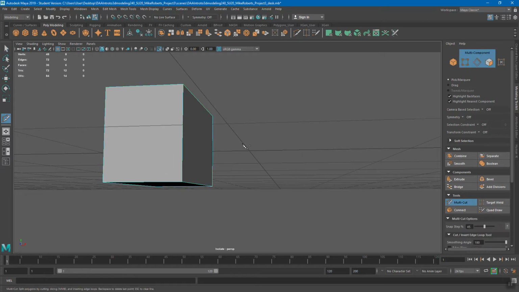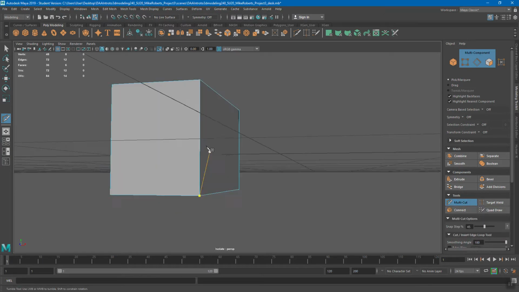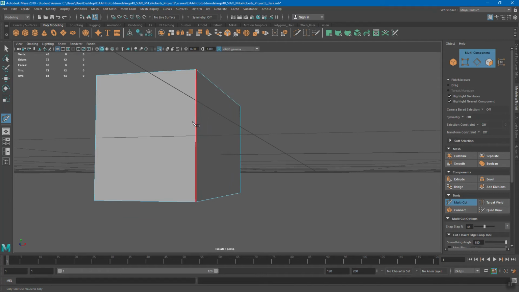So we go to multi-cut, right? Go to multi-cut. Remember, the quick key for it is Control-Shift-X. It just happens to be the quick key for doing recording stuff in my capture software. So remember, using quick keys that you use all the time is great. I would recommend using Control-Shift-X, but my capture software makes it a little bit weird for me to use it because it'll do stuff in the capture software.